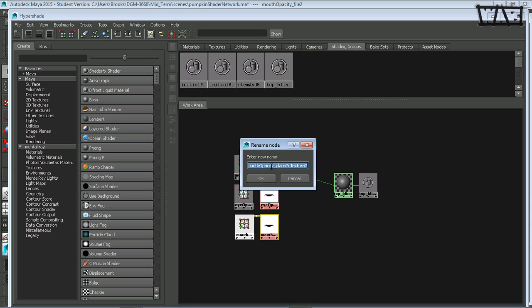I need to rename this one. It's going to be for the right eye.